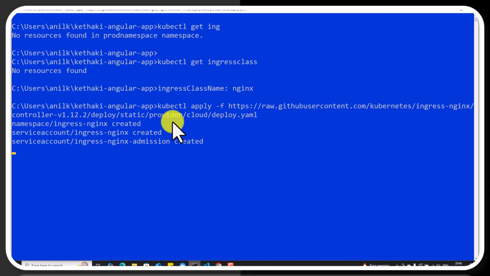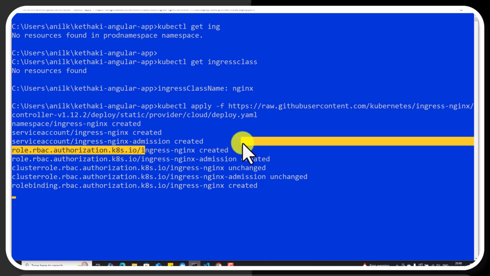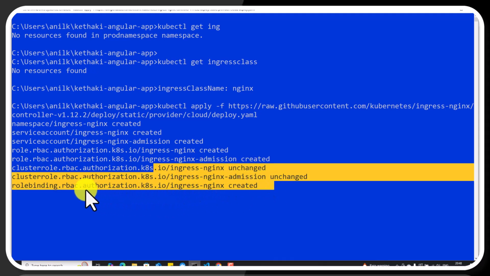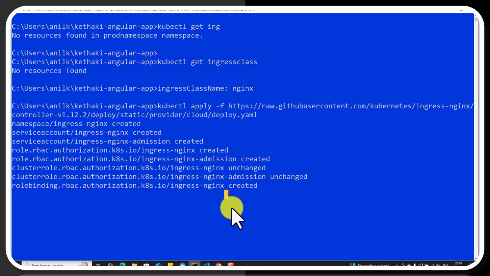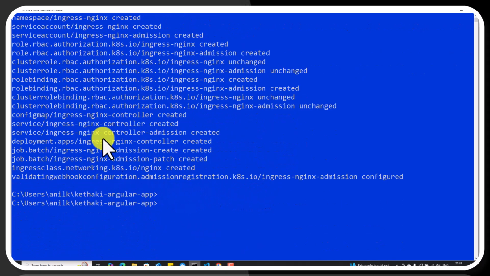Yes, the namespace is created, ingress is created, ingress nginx admission created, and a few required files and some pods are created. Whatever packages and prerequisites are required for ingress, everything is getting created using this YAML file. Now if you see, it's completed. Everything required got created.